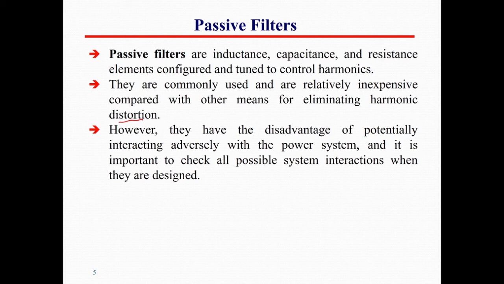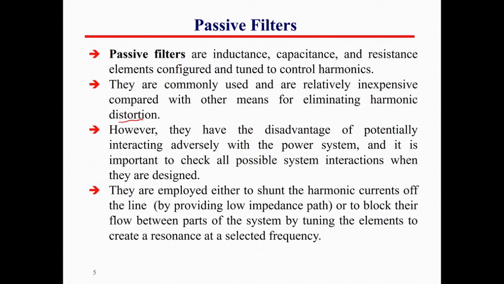However, they have the disadvantage of potentially interacting adversely with the power system, and it is important to check all possible system interaction when they are designed. They are employed either to shunt the harmonic current off by providing a low impedance path, or to block the flow between parts of the system by tuning the element to create resonance at a selected frequency, as we saw previously, right?